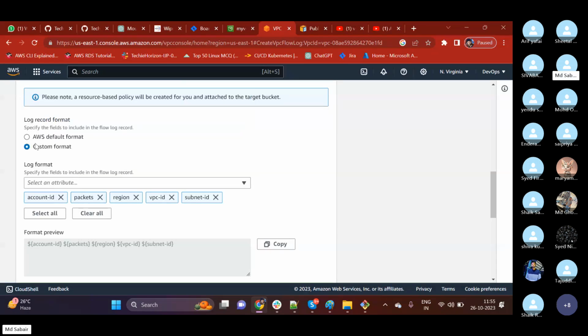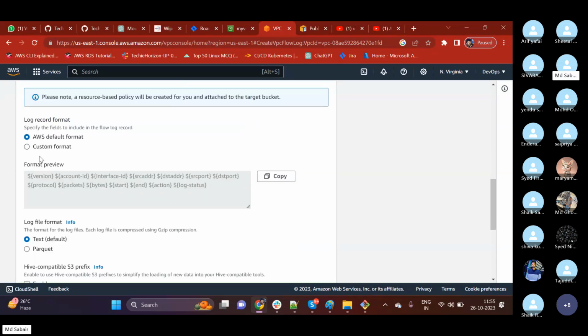Okay, but in my case, for now I'm using the AWS default format, so that it captures everything. See, it will capture version, account ID, interface ID, source address, source port, destination port, protocol, packets, bytes, start, end, action, log status, meaning all the possible details it is trying to capture. So I'm using the default format.